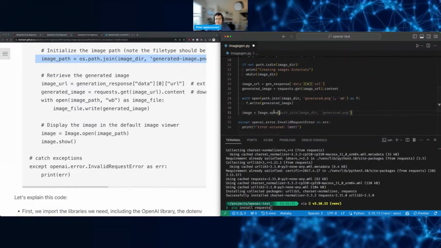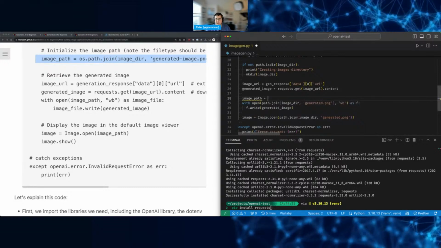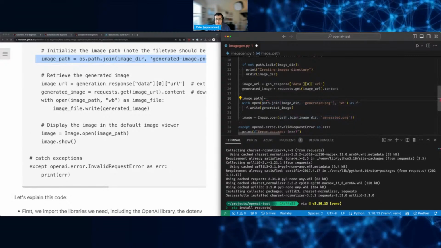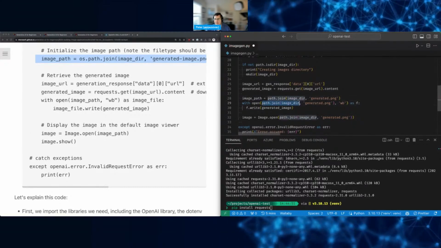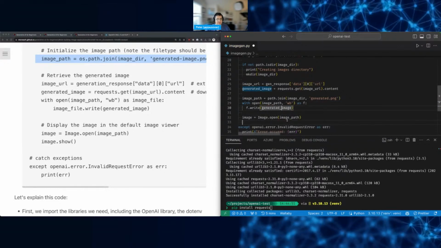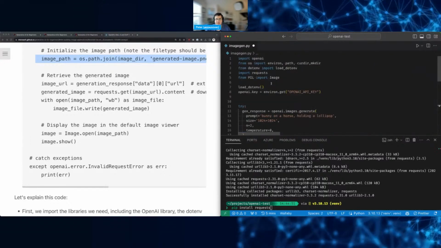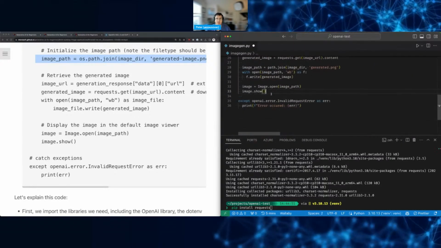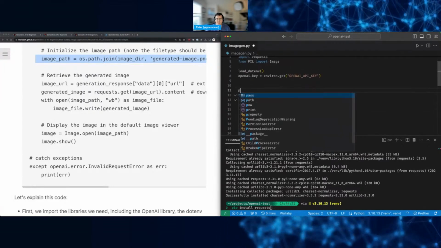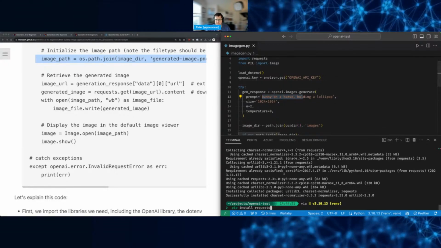image.open. Oh, maybe we should have done it. Okay, let's do this. And then we'll say image path equals, so we don't have to type it twice, right? Put it here and then Command D and say image path. There you go. And image.show. And I think, is this coming from, what is the, from image? Is this probably built in? I don't know. Okay, this looks right. So this should create, let's just move the prompt. Oh, it's fine. Let's just do it there. And it should create a bunny on a horse holding a lollipop.